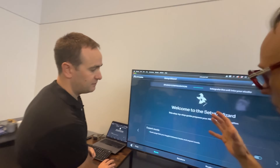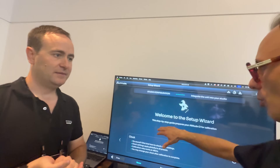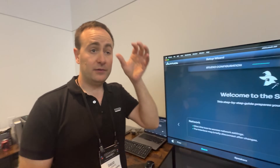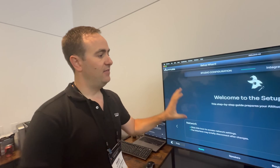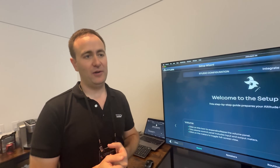Is this primarily supposed to be used by VNC, web configuration, or app? It's mainly app control now — the Trinnov desktop apps that are free of charge from the website. That's where this is designed to work. It does also work in the web browser. It doesn't support VNC any longer.